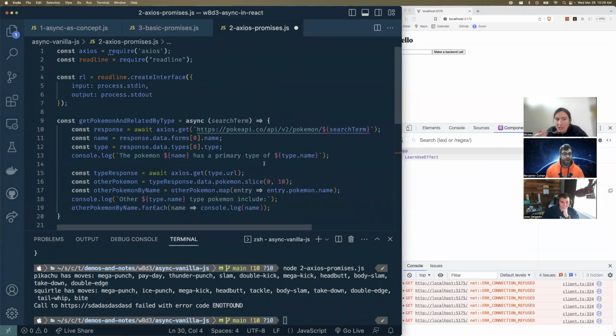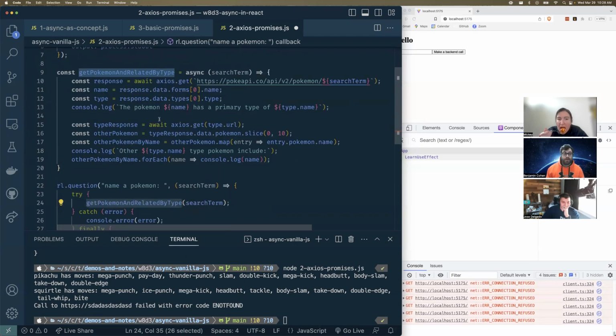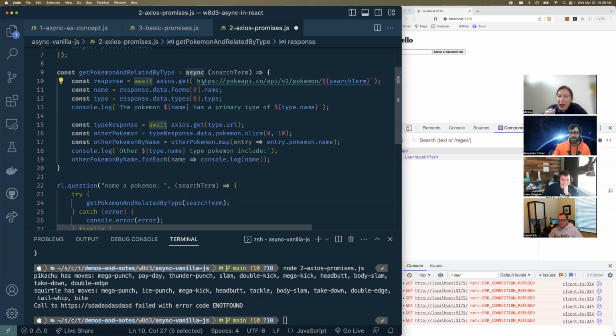And how do we do that? Well, instead of using what looks like promises, here we're getting that search term. And first, this is only necessary if you care about errors, but we have a try catch block because this might fail. And what is this? Well, this is a function, but this function has this keyword in front of it called async. And if you have the keyword async, you're allowed to use the word await inside of that function. That's why it's called async await. So because this is an async function, I can start using await.